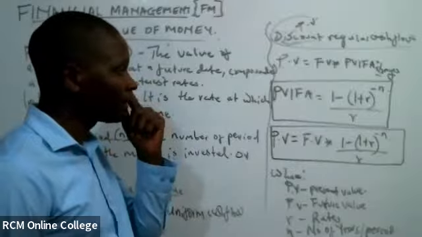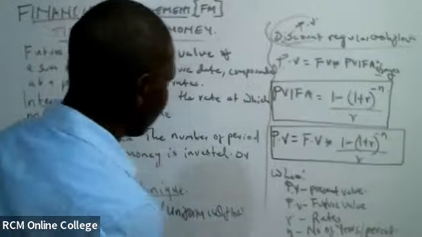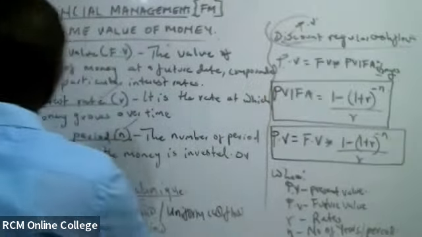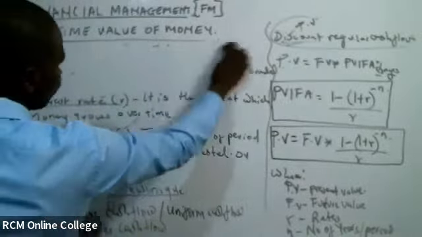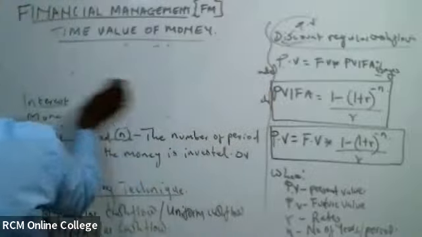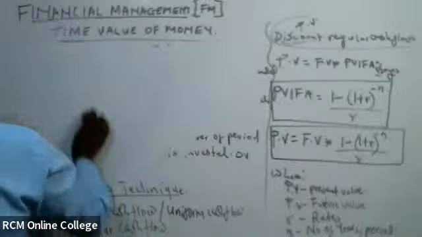So you can get a highlighter and make sure that at least your work looks neat. So let's have an illustration. Or before we get an illustration, let's see what about irregular cash flow. How do we get the present value of irregular cash flow?